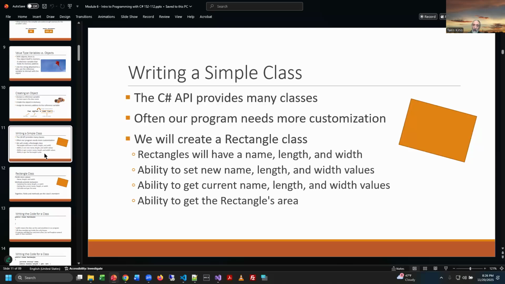And then by virtue of having those 2 pieces of information, it's very easy to get the rectangle's area, because that's just a simple calculation based on the 2 numeric values that we have stored, right? It's just an extrapolation of that data. Just multiply them together and you have the area, right? So we have the ability then to have the 3 data fields, to set the values for those data fields, to get the values for those data fields, and then to do a custom action related to those, right?